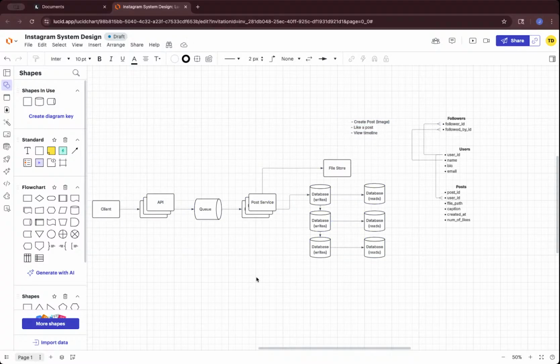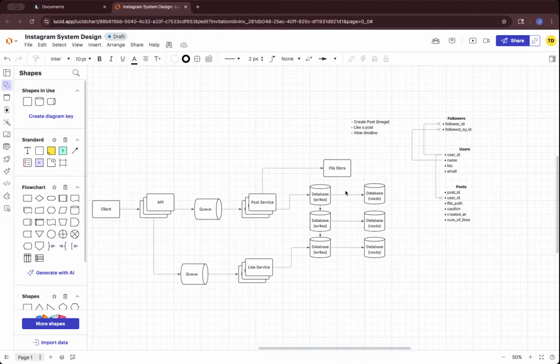So let's say someone comes and likes a post, right? How would that work here? Again, let's say we'll have a like service. The API gateway would route the request to the like service. And also we can definitely have a queue here and make sure the like request doesn't get lost, right? So the request would come here, and the like service basically goes and writes to the database table, right?